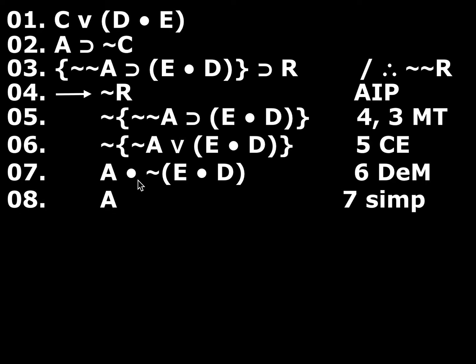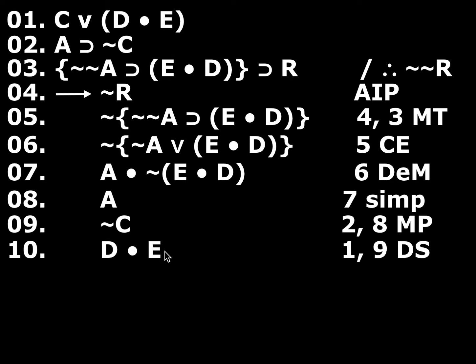Now I'm going to go ahead and simplify the A off of that. And I can do modus ponens on 8 and 2 to get not C. And then do DS on 1 and 9, because this is the negation of this disjunct, so I can derive the other disjunct, D and E. Now at this point, remember, I'm trying to derive a contradiction.